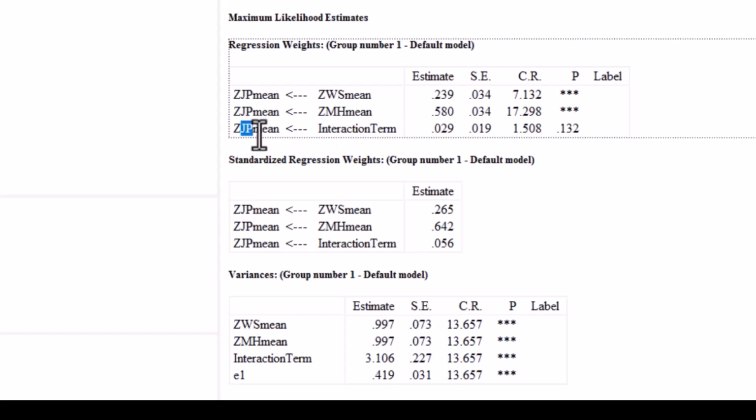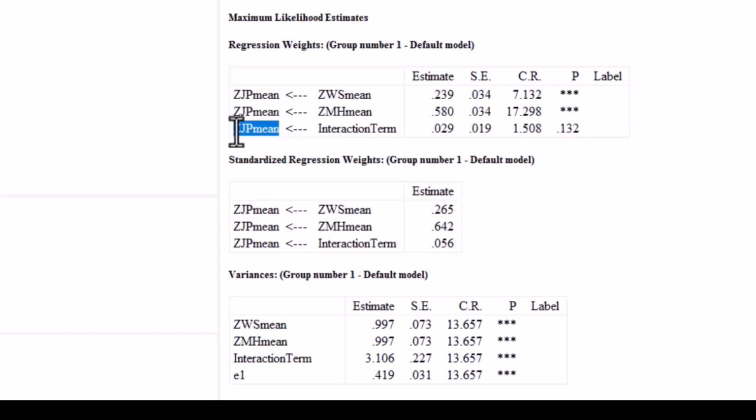The interaction term has a positive estimate, this beta value is positive 0.029, but the p-value is not significant. You can see this is 0.132, which is greater than 0.05. It is not significant. Then it means that this interaction term has no significant effect on job performance.